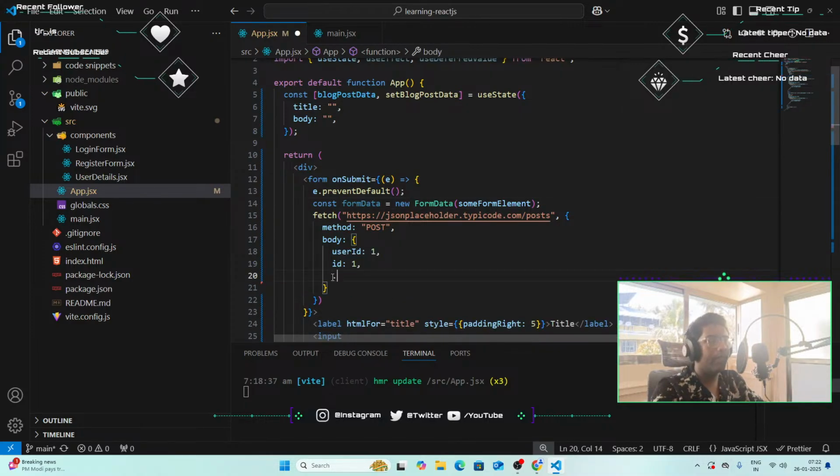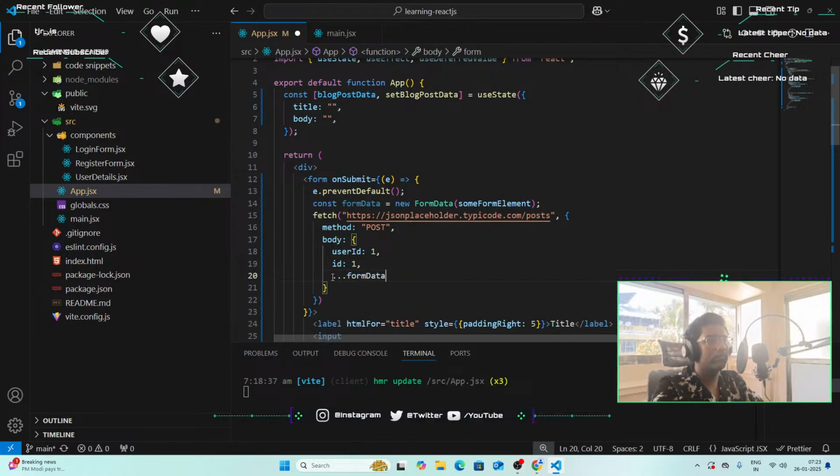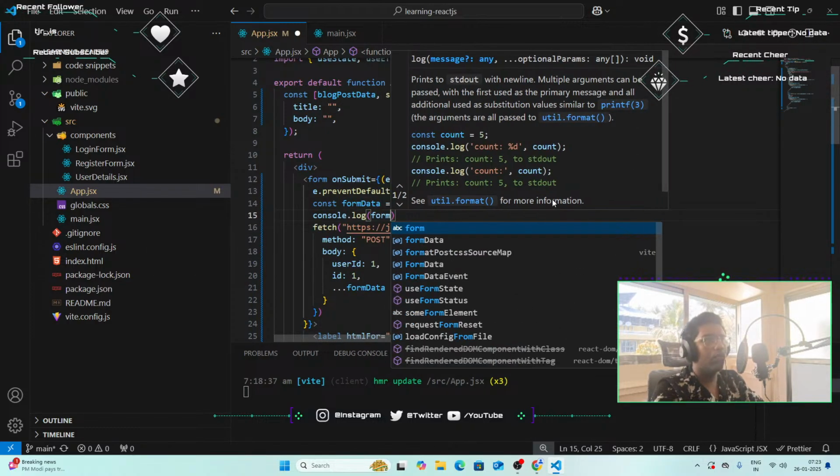I guess what we'll have to do is, I believe this is called the spread operator. We have to spread form data so that we create a new object here. Yeah, that should be it. We're also going to go ahead and console.log form data.